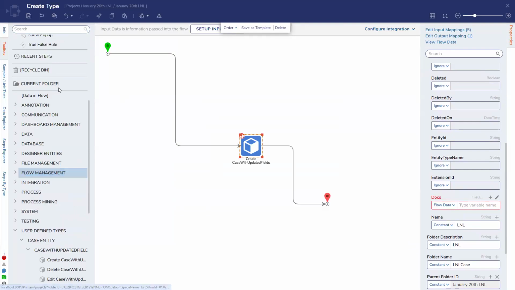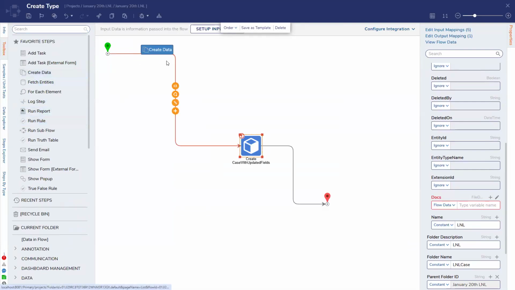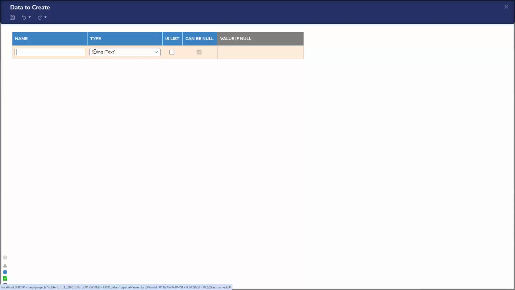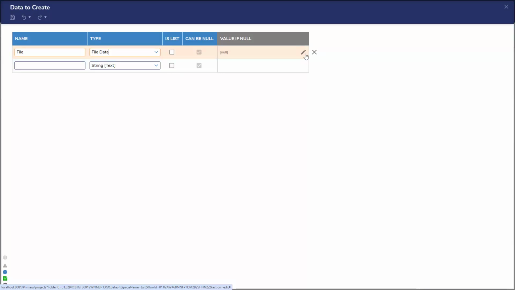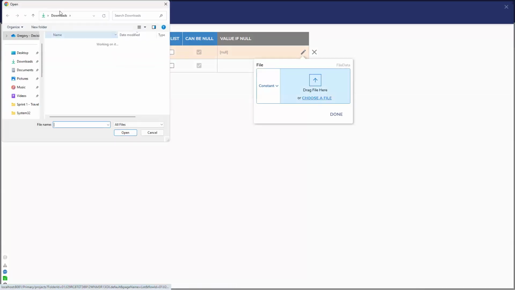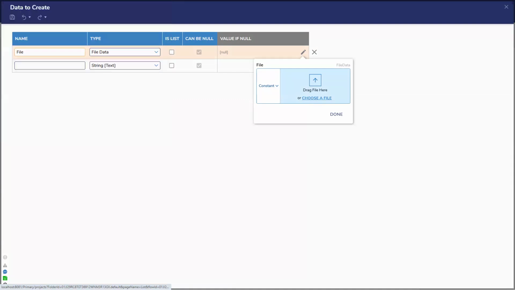Okay, so let me create data, load from file, just so we can make a file reference real quick, all right? For sure. File, and then this will be file data. We're gonna make that a constant. Let me choose a file. And you know what?